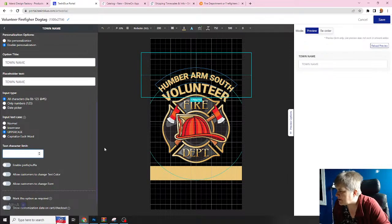Text character limit. So how many is this? 1, 2, 3, 4, 5, 6, 7, 8, 9, 10, 11, 12, 13, 14, 15, 16. That's 16. I think beyond 25 it'll be way too small. So I'm going to put in 25 in the rare instance that there might be a town with a name of 25 characters or longer.